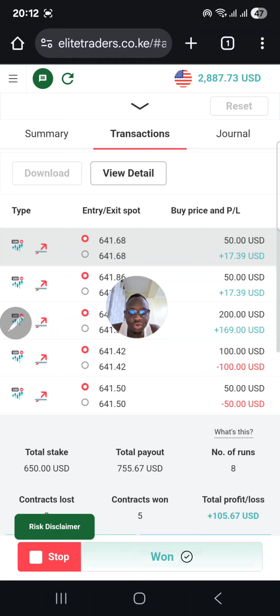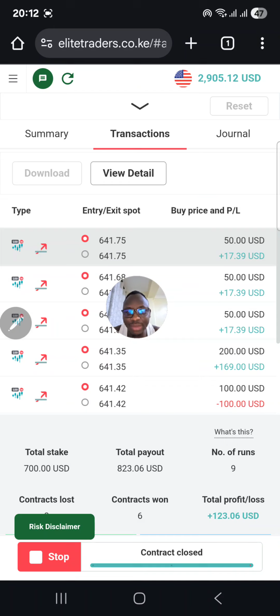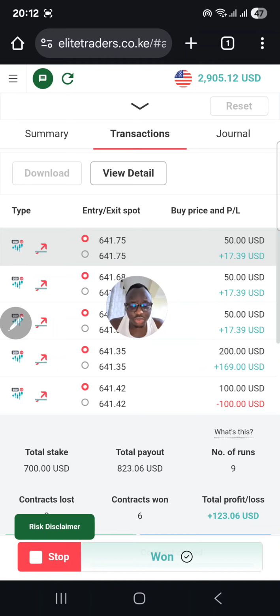Currently starting at a profit of 105 USD. Yeah, so I don't know why you guys are still losing. Which trade are you doing? You are losing every day. Why are we not losing? You are the only one losing, man. You are losers. Yeah. So we are still waiting to hit our TP. In the next about 4 trades, we should be in a position to hit our TP. So far 9 trades, 6 wins, and just 3 losses.